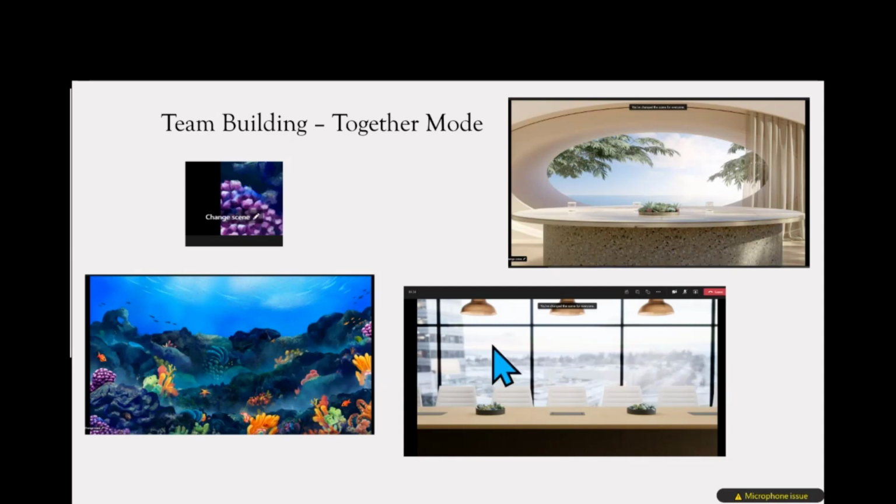But when you're eating lunch with each other and you want to have a time when you can catch up and get away from work a little bit and catch up with your colleagues to build some of the morale back, you can set it into this together mode, select these scenes, and then if you raise a platform high enough, you can actually put some food in front of you that looks like it's sitting on these tables. So that's the last type of meeting that you can create in this space.